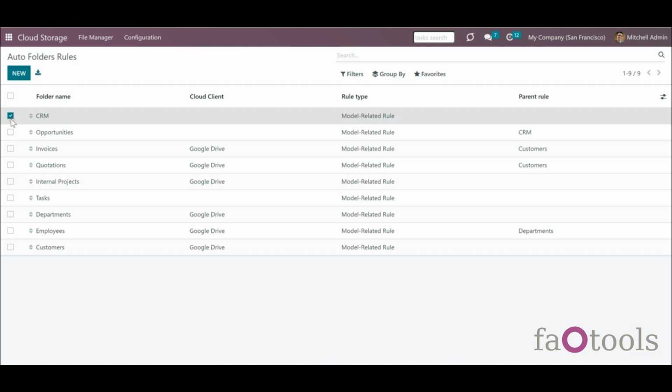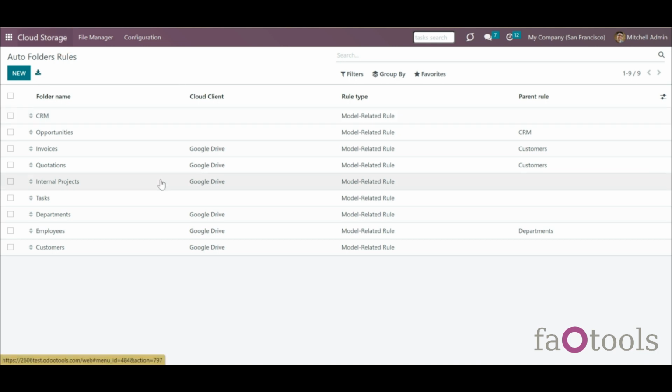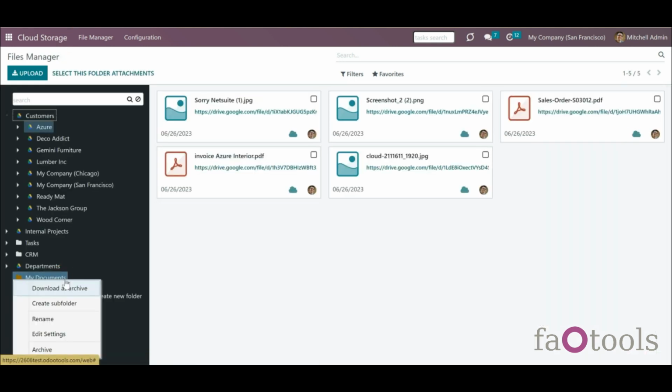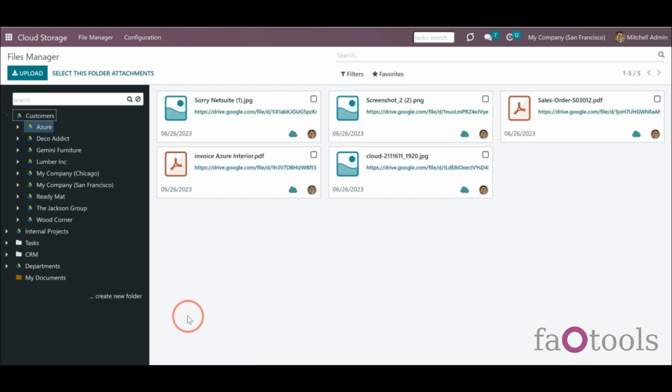Archive a folder. You can archive a folder in Odoo. The reverse sync will take place, which will return files back to Odoo. There may be various reasons that lead to archiving a folder. The folder is archived if you delete an object, archive a manual folder, or change filters so the object no more matches them. If you delete an object in Odoo, it will also be removed from the cloud.